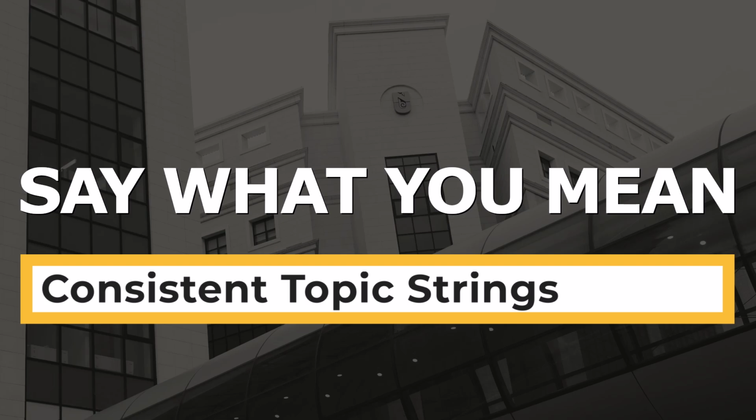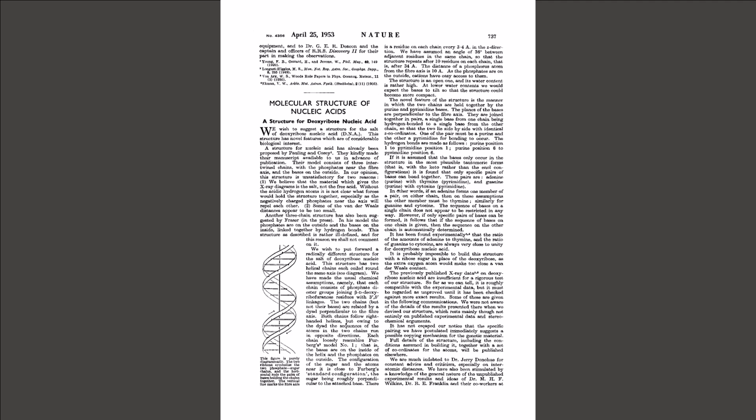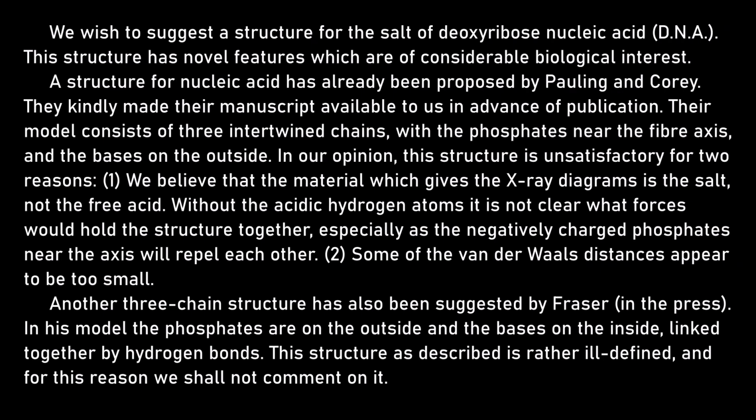I took both of my examples from academic papers published in scholarly journals. As usual, I've made a few small edits for the sake of clarity. The first example comes from one of the most famous scientific papers ever published, A Structure for Deoxyribonucleic Acid by James Watson and Francis Crick. There's a lot of text here, so please pause the video and read it on your own. You won't have to understand all of the content in order to see how it uses topic strings. Are you ready? These are the first 3 paragraphs of the paper.